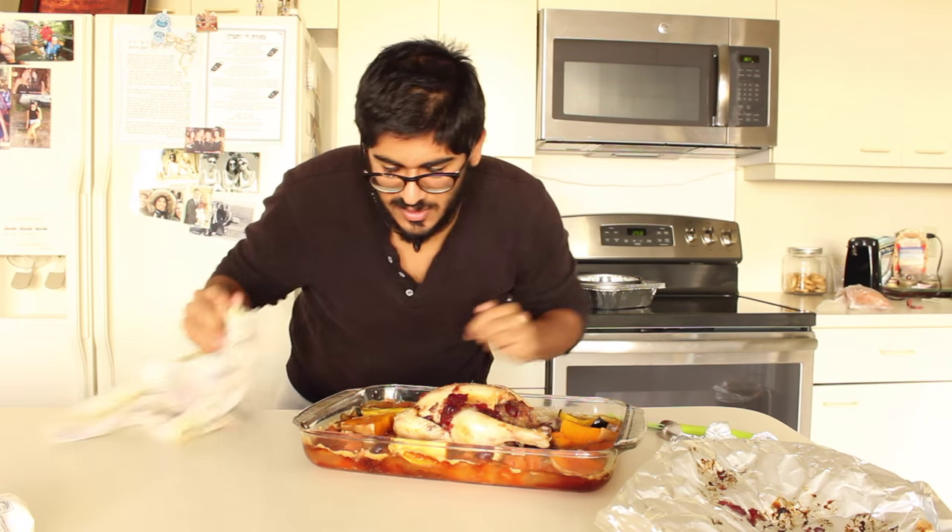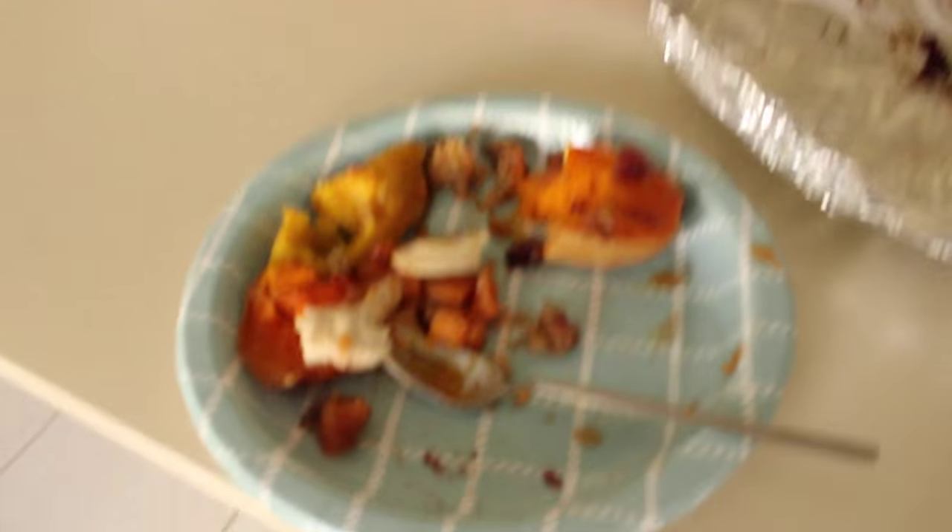Alrighty, let's have a taste now, shall we? I wouldn't be lying if I said I wasn't scared, because I'm a little bit worried. Mmm. It's not bad at all. It tastes Thanksgiving-y. The yams came out excellent, but I didn't really have much of a job in cooking those. Clats, can I tell you something? This came out good. This actually came out good. We have a whole Thanksgiving feast done. It was delicious. I'm proud of myself for making that.